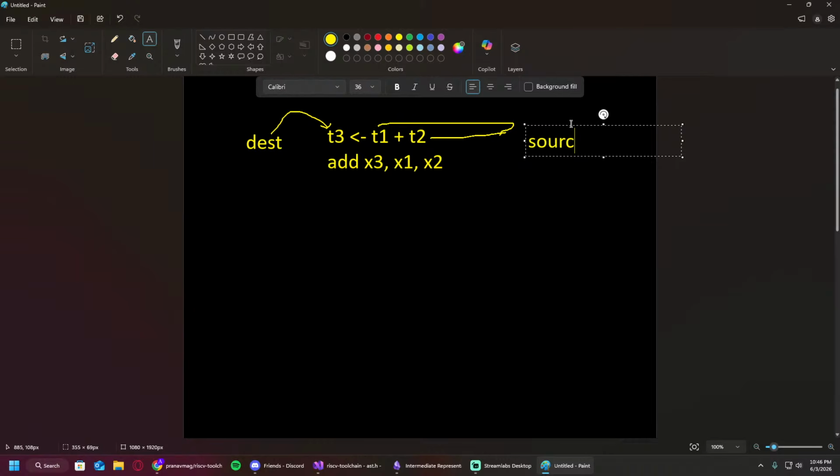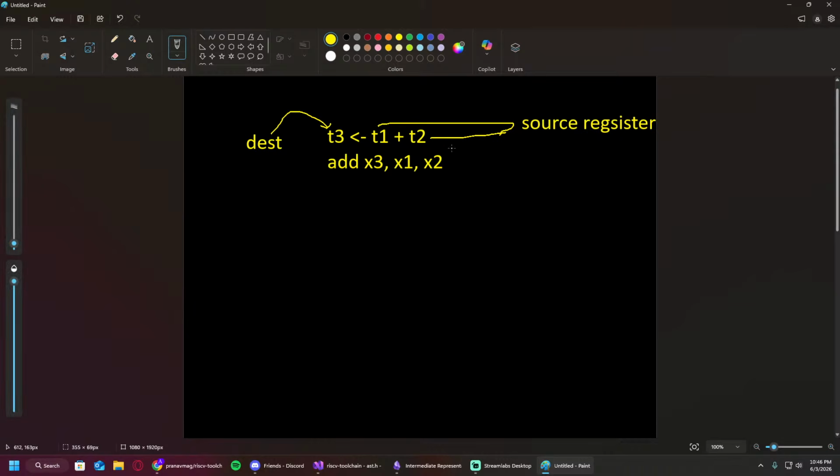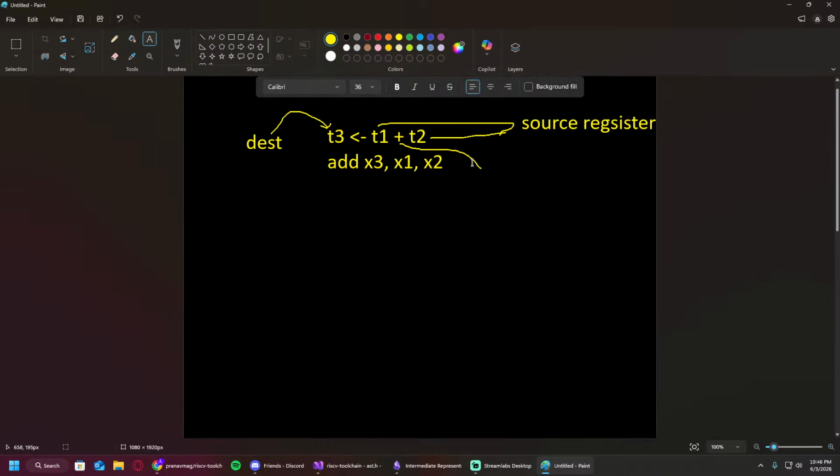So we have our source registers, which will be these two. And we also have our operand, let's call it operand. And this essentially makes up our quads.